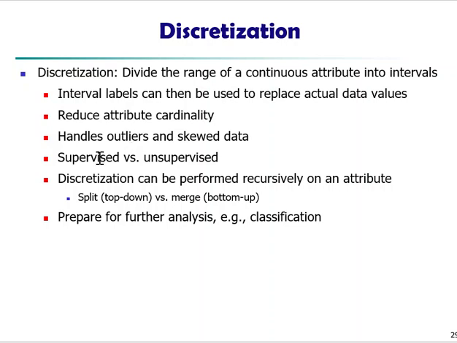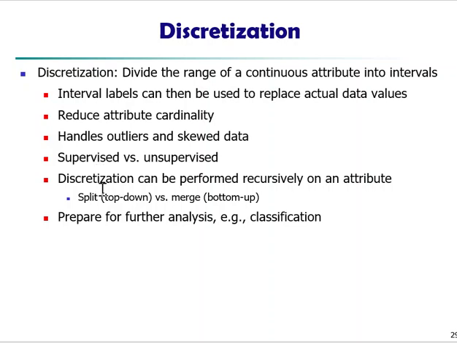For a classification task, if we want to discretize, for example, people's age, you can actually make use of the class label information to inform your discretization decision. Where do I cut? What ranges should form those intervals? So we're going to look at one example of a supervised method, since it's probably new to many of you.